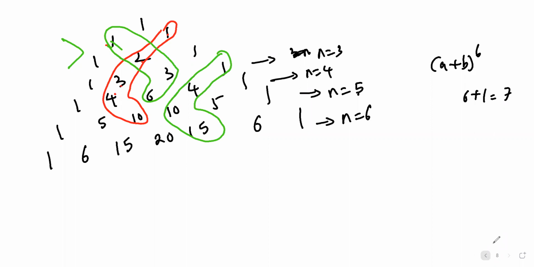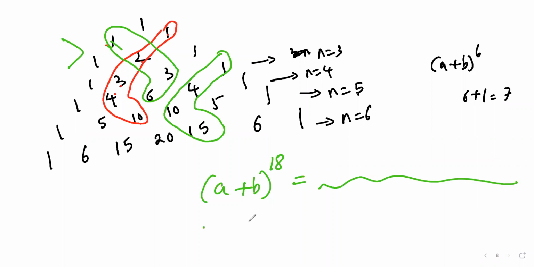But I'm saying if you use the binomial theorem, then you can calculate anything up to A plus B to the power of, let's say, 18. If I give you that, you will have 19 terms. If you want, you can go ahead and write that. Again, then you'll have something called a middle term. When you have an even number of terms, you have 2 middle terms. When you have an odd number of terms, you have 1 middle term, isn't it?